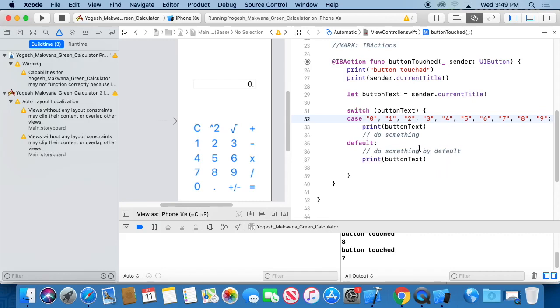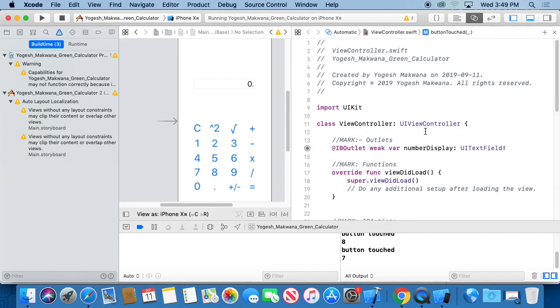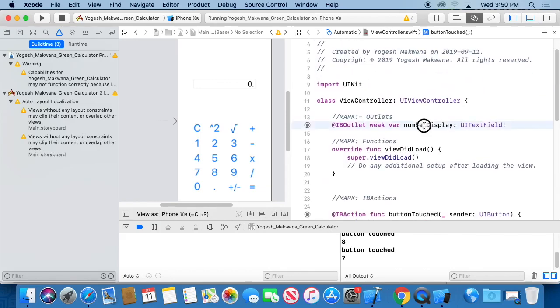Okay, so we've got this much. Now, what do we want to do? We have a text field here that we have created an IB outlet to, and that's where the number is going, right? This number display.